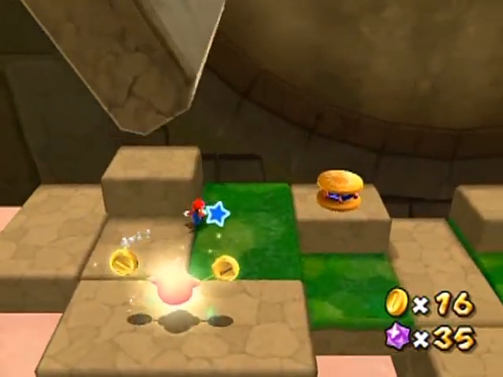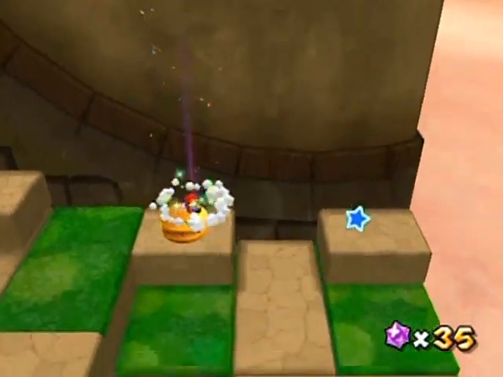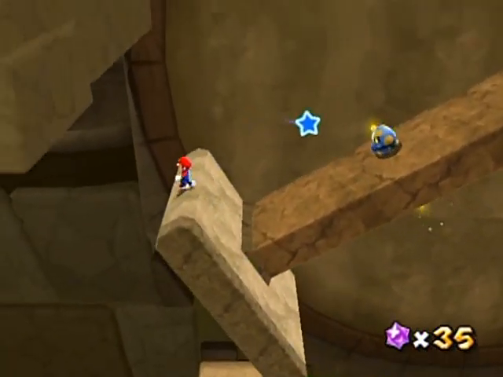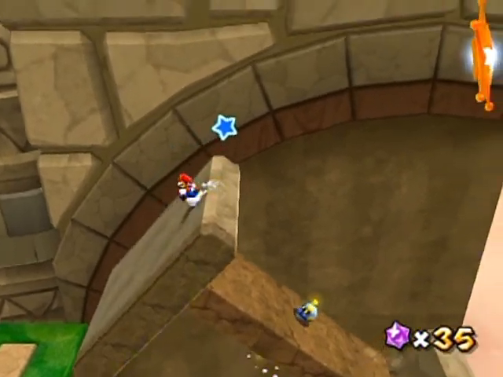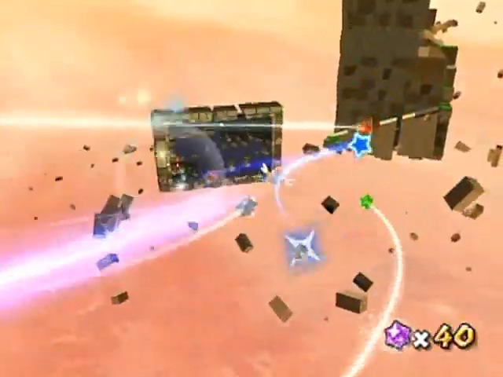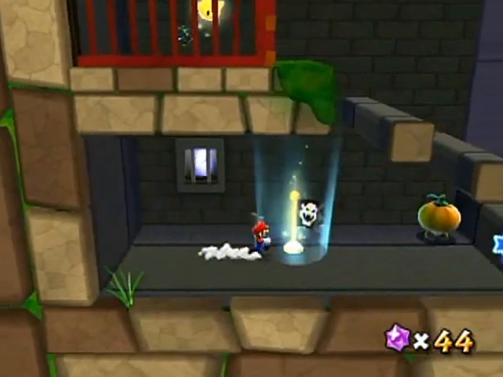There's our secret star, by the way. But the objective is to actually go to the very top of one of these. You flip around with the platform, then you're able to get to a launch star. Let's just go ahead and give that a shot. There we go. Voila! Saving that star for later, even though it's not that much of a secret.